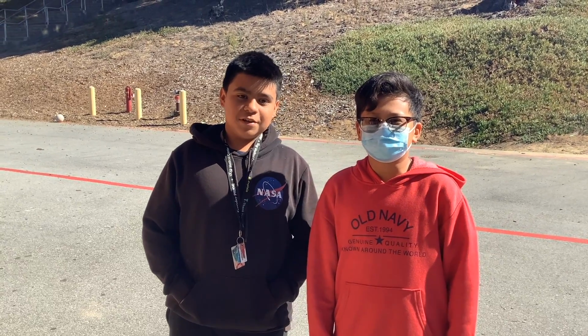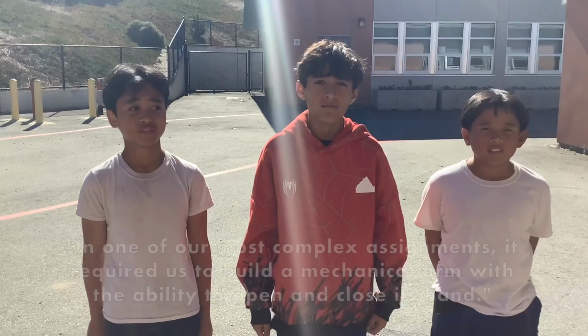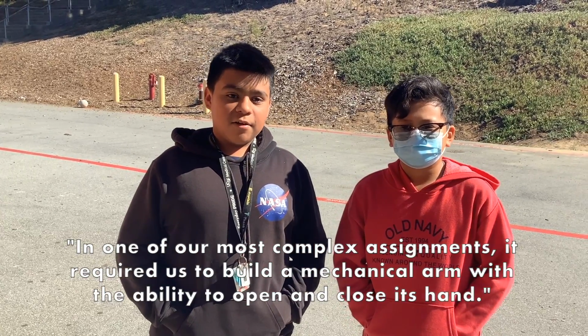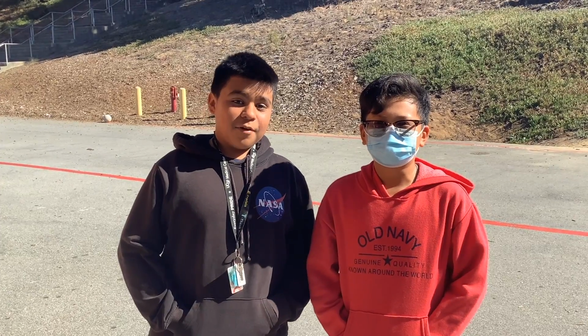In this edition of Mr. Portillo's STEAM class, we are using the Lego Spike Prime app to work on this activity. One of our most complex assignments required us to build a mechanical arm with the ability to open and close a hand. It wasn't easy. But look at some of our creations.